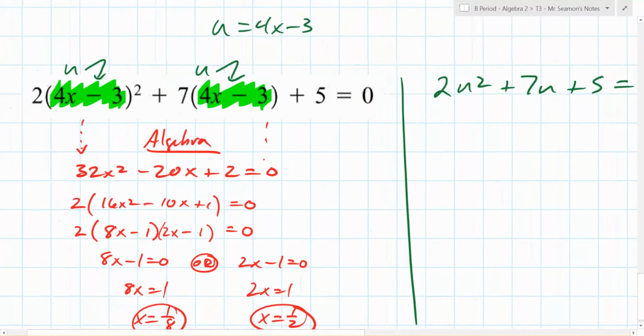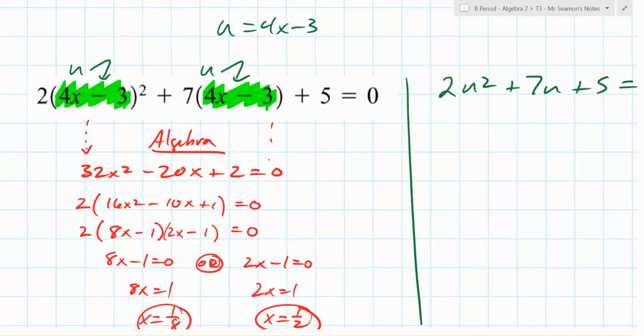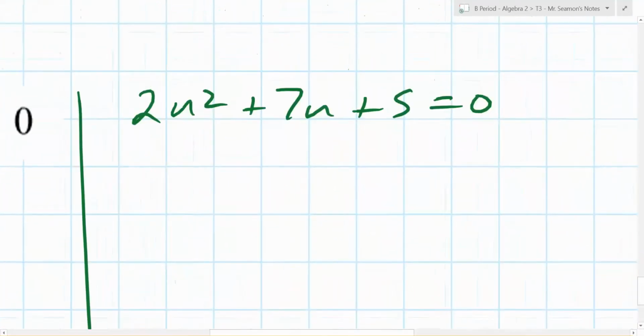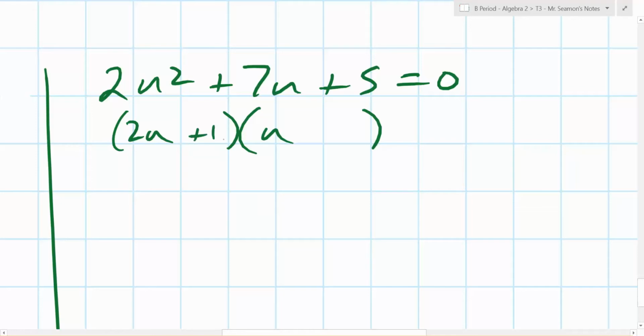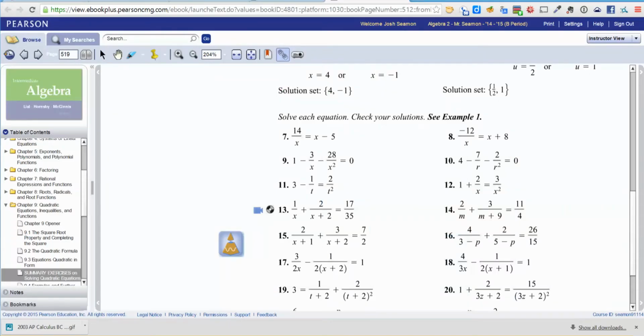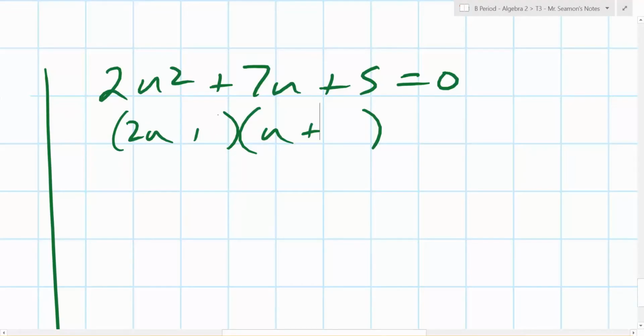No, wait. I'm just saying, let u equal this thing. It's in both places. As long as I go back at the end, which we will do, just put a pin in this. This is going to lead us theoretically to the same answer. So can we factor this? Yes, this is going to be 2u, u, and then what? Plus 1 and plus, oh wait, sorry, it should be plus 5 right here, and plus 1.